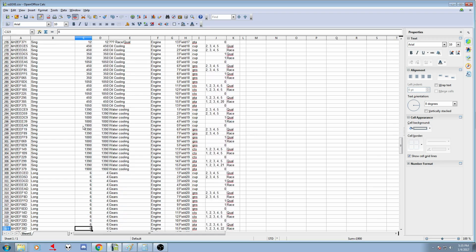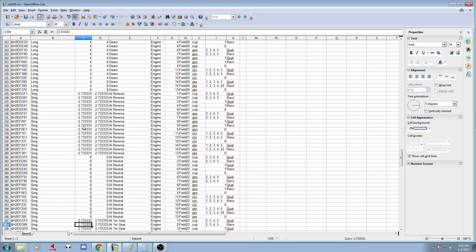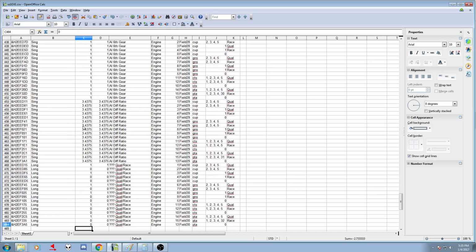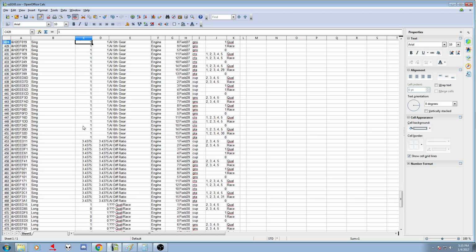Next is number of gears. You have to look up how many gears the car that you're doing has. I know the Hemi had a 4-speed tranny, so we're gonna input number 4 right here. These are AI gear ratios right here. If you want to mess with those, we're gonna leave them stock for now. AI gear ratios and AI differential ratio as well.